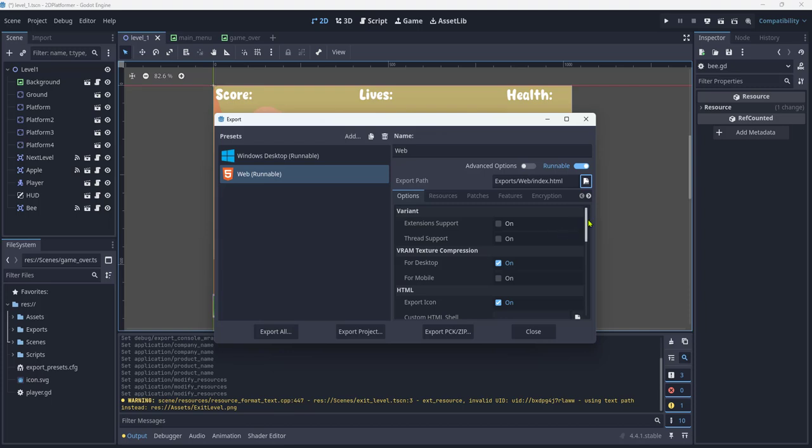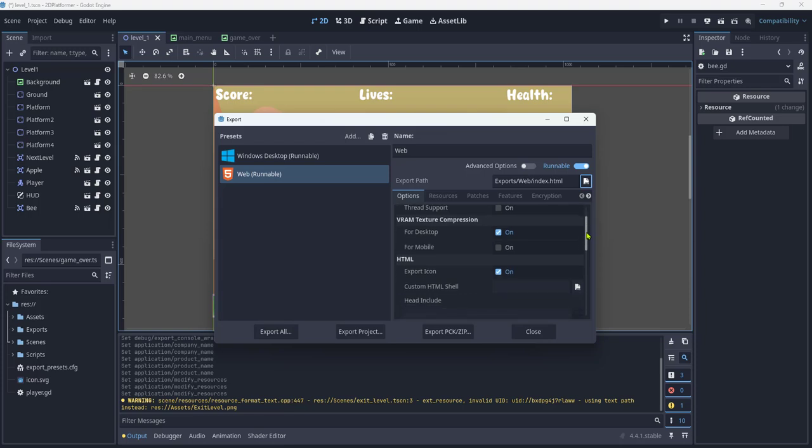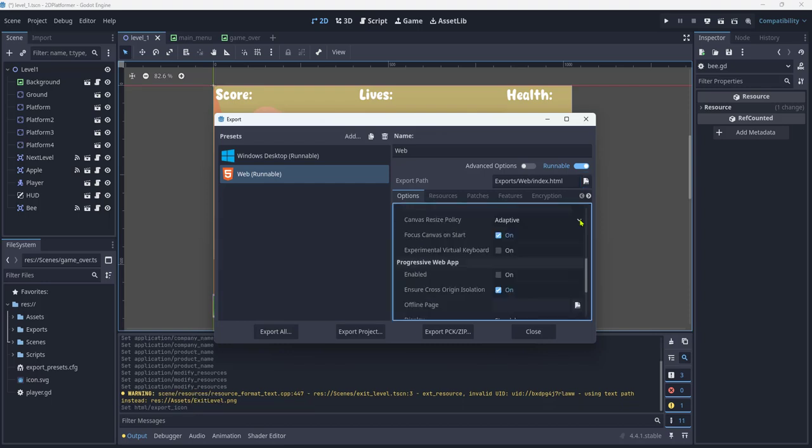Okay, then we go to the same thing as last time. We need to set these settings up, so we don't need to do anything from that. We can actually complete that. Don't do the mobile one, there's no need for now. Export icon, we don't need to bother with that for now. You can see adaptive, we can just do adaptive from there because we're okay on that. We're not too concerned with anything from there. Progressive web app, we're not too concerned with, we can leave that for now.